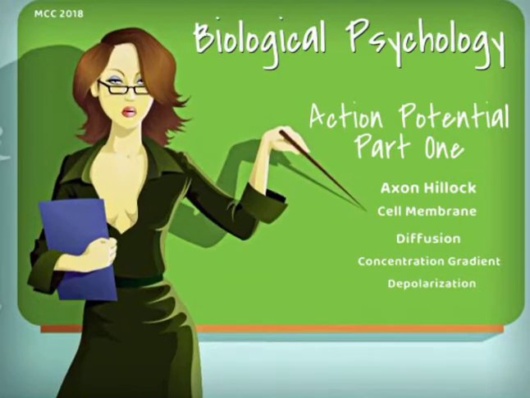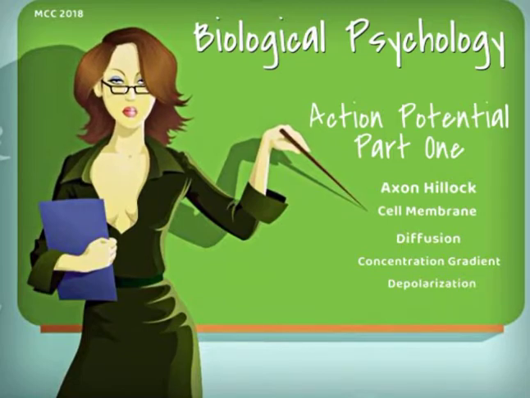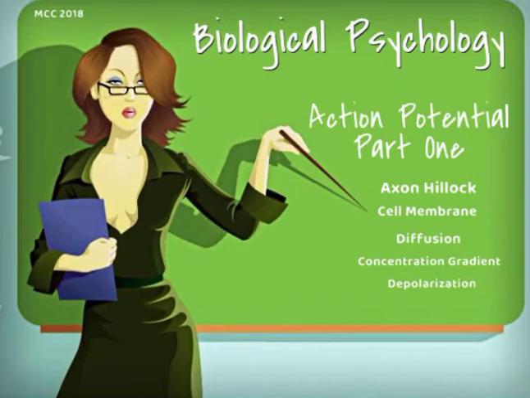So we're going to spend a whole lot of time right now talking about what goes on within the neuron. Once we're done with that, after the first or second break, then we'll talk a little bit more about how information gets transmitted between neurons. But right now, we're really going to focus on what goes on inside the cell.